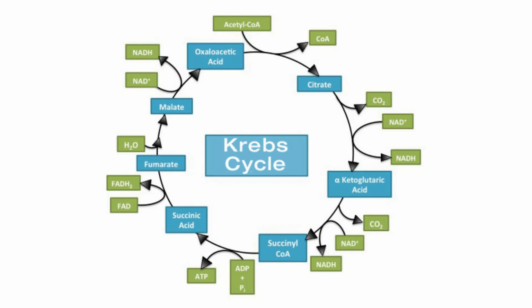Overall, the Krebs cycle is a highly regulated and tightly controlled pathway that plays a critical role in the production of ATP. The cycle is regulated by several factors, including the availability of oxygen, the concentration of ATP, and the presence of inhibitory molecules. Understanding the steps of the Krebs cycle and its regulation has significant implications for our understanding of cellular metabolism and the treatment of metabolic disorders.